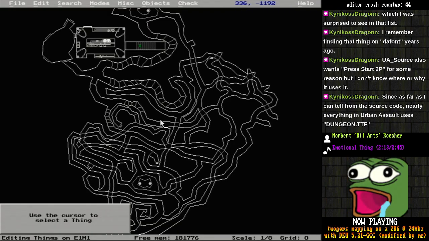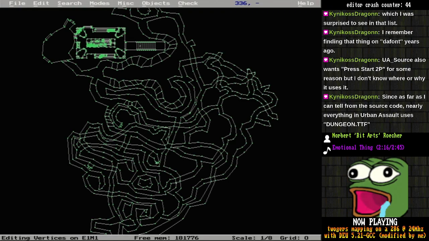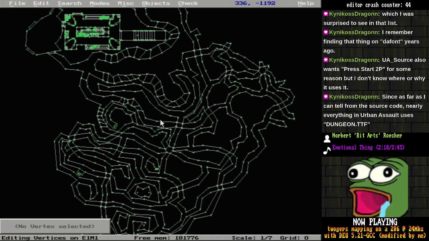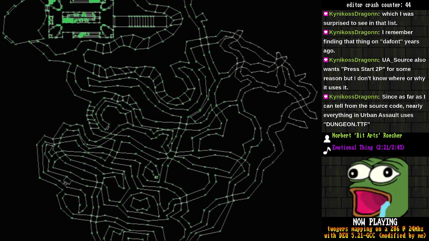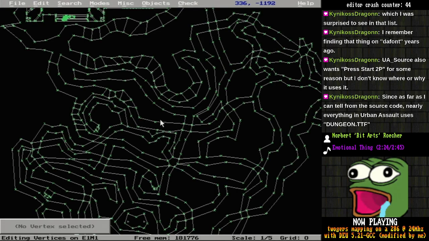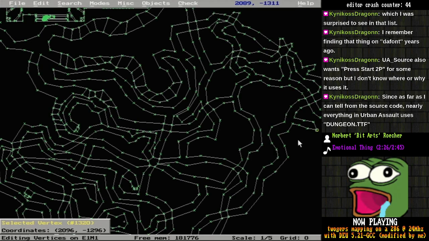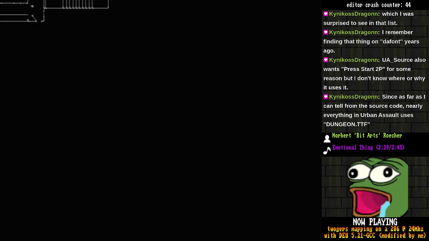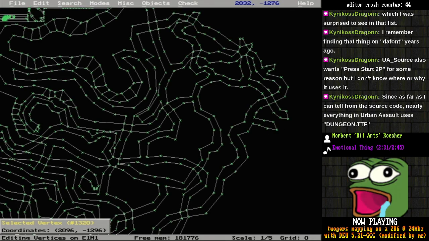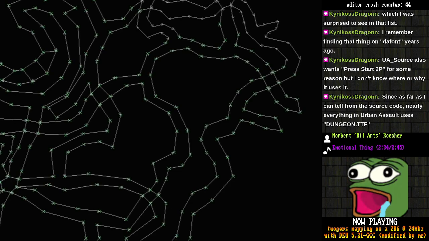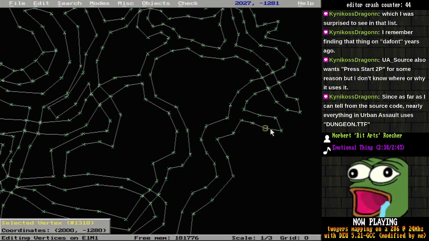Okay, I have a feeling I know where the problem is now. Except it shouldn't be a problem, but it is. I've got a feeling it might be somehow the... I mean, I don't actually directly touch the actual function for merging vertices. Basically there's a function called auto merge vertice, which is called when you drag stuff around and whatnot.